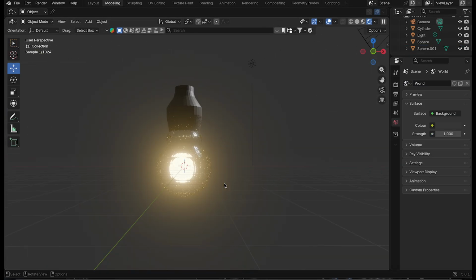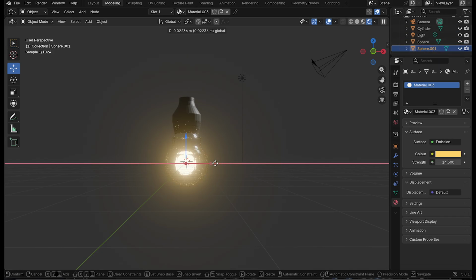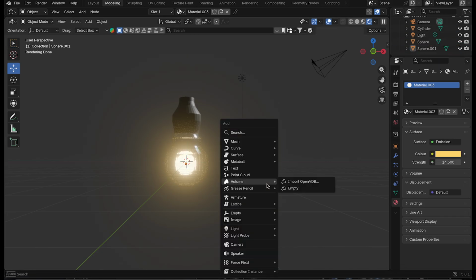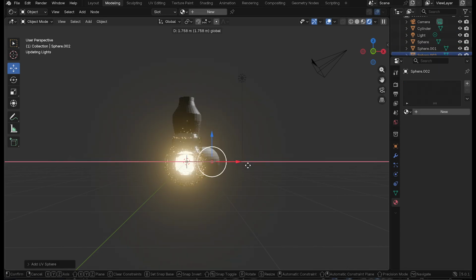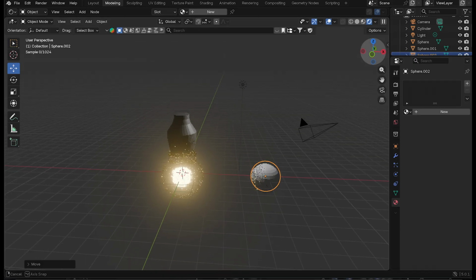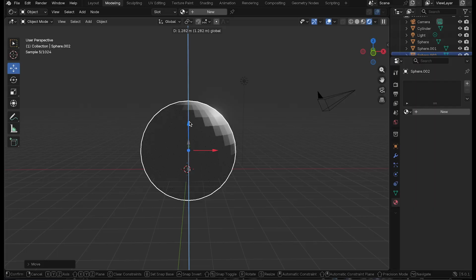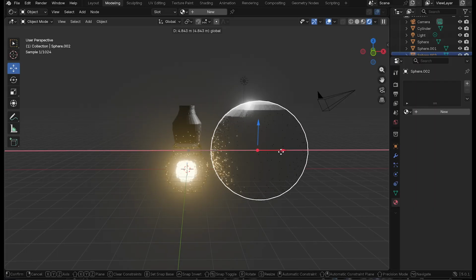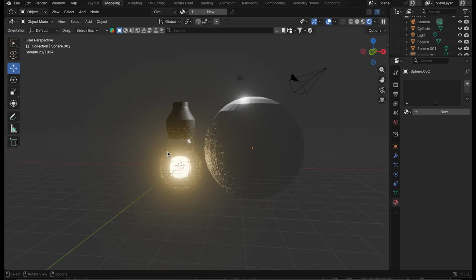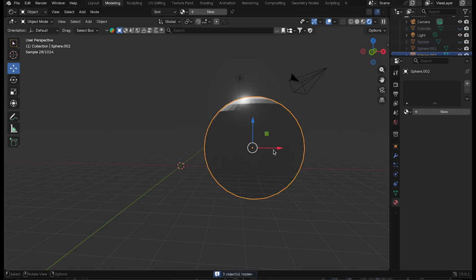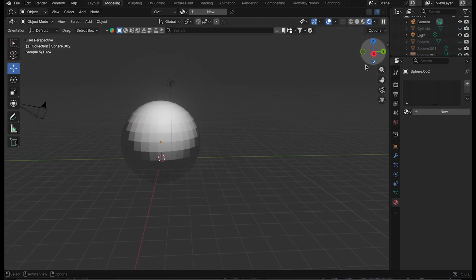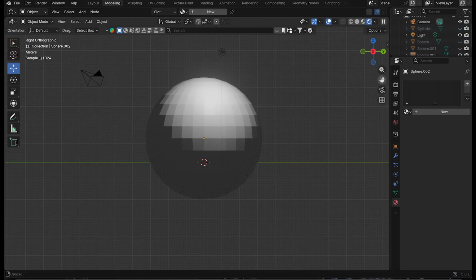Once we have done our light bulb, I'm basically trying to create like a lamp. So I'm gonna get a new mesh sphere and I'm just gonna resize that and make that much bigger. And I want the bulb to be directly in the center of this lamp that we are creating. It's gonna be one that sort of dangles down.